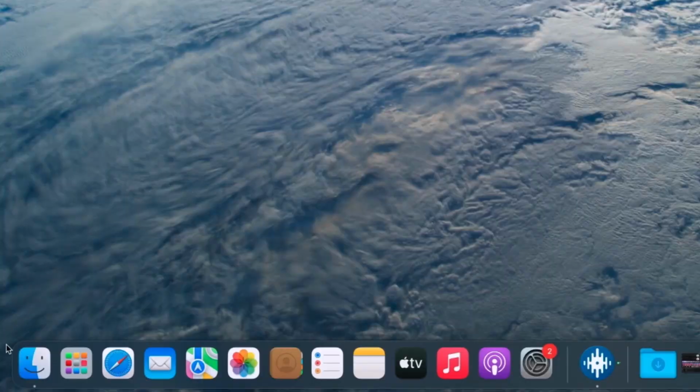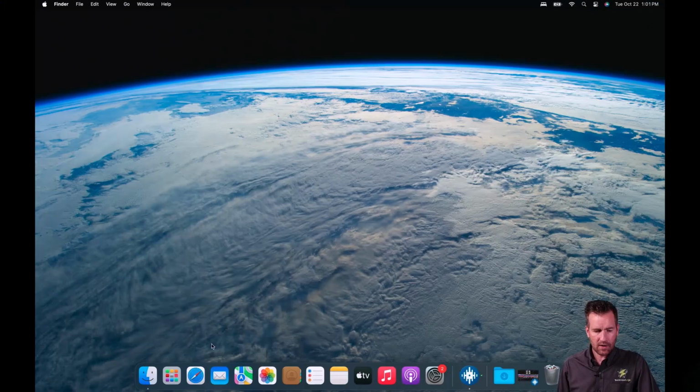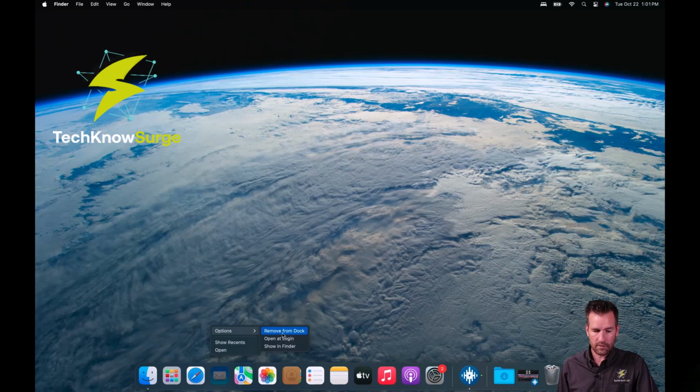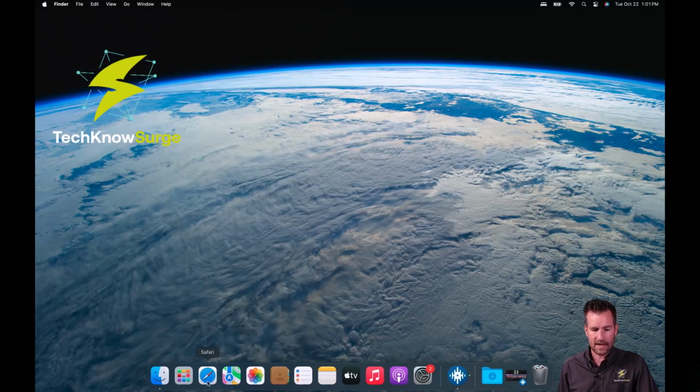Across the bottom, we find all of our apps. Here on the left side are all the apps that are pinned here. So if I want to unpin this, I can right-click on this and say, remove from dock. So I can remove it from the dock, and now it's unpinned from there. I have this little line here, and to the right here are the programs that are live. So this is a program that's live and operating.